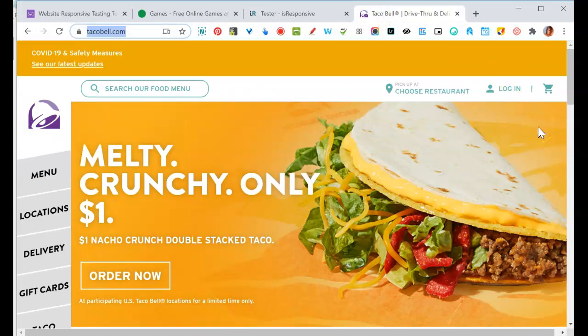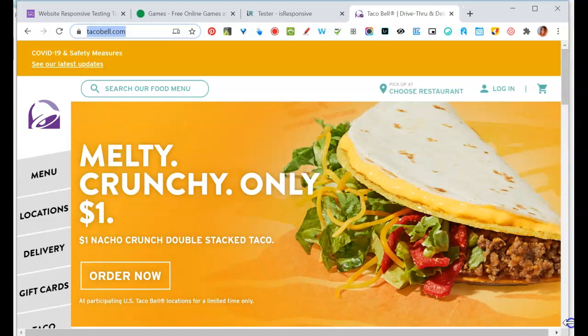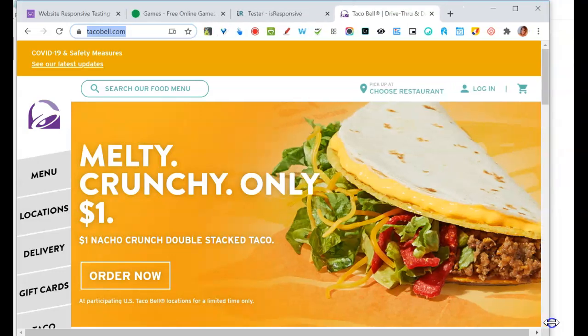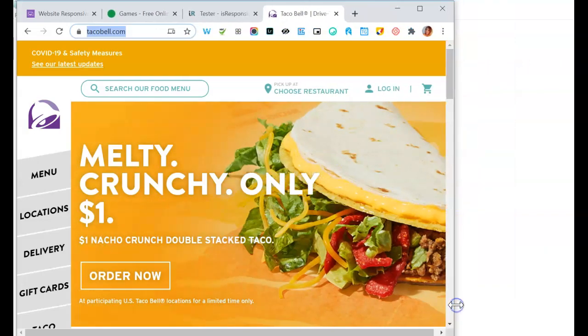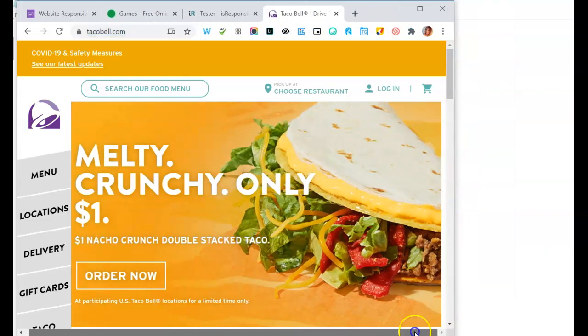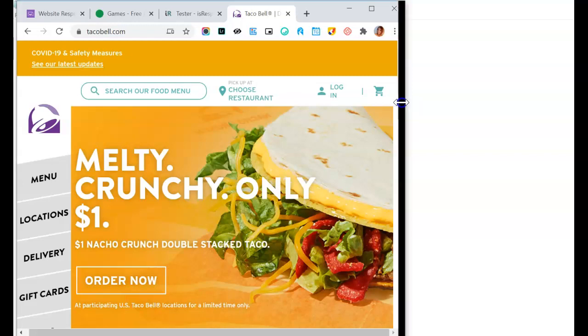I'm on a laptop right now. And this is what this looks like. I'm actually not even completely full screen. What I'm going to do is I'm going to grab a hold of the edges of my browser window. Okay. So I'm just going to pull in a little bit, pull in a little bit. We're going to see if it gets any different as I go. So there is like a teeny tiny scroll bar, but it's just this little white space here on the bottom. I'll pull in a little bit more.